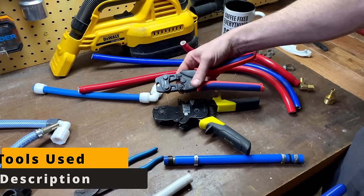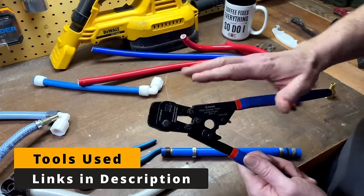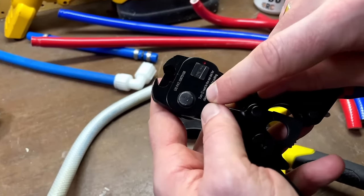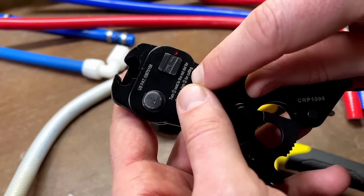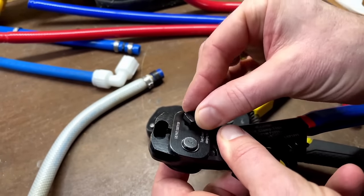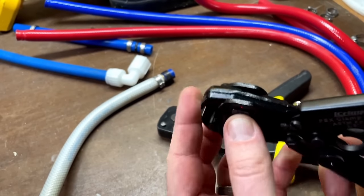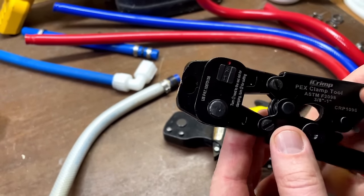If you're working in really tight spaces, you're going to need these two. If it's easy to access everything, then you can use this two-in-one tool. For this one, we turn the dial to number one for installing, for clamping, into number two for cutting. On the backside, open this lock — that allows us to push this block up and rotate it so the number two is facing the red dot. After we drop that back in place, we lock it. Now it's set to remove pinch clamps.